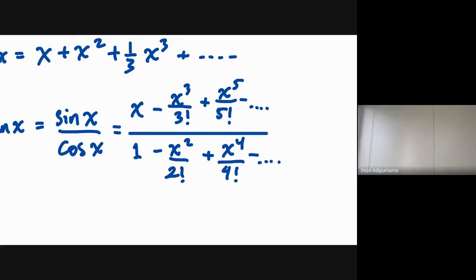Now, what you can do now, we need to divide this with this. The x blah, blah, blah, and divide by 1. So at least, you know that this is polynomial, right? Polynomial. And in polynomial, you know how to work out the long division. So we can do the long division here. And we need to calculate the factorial. Okay.